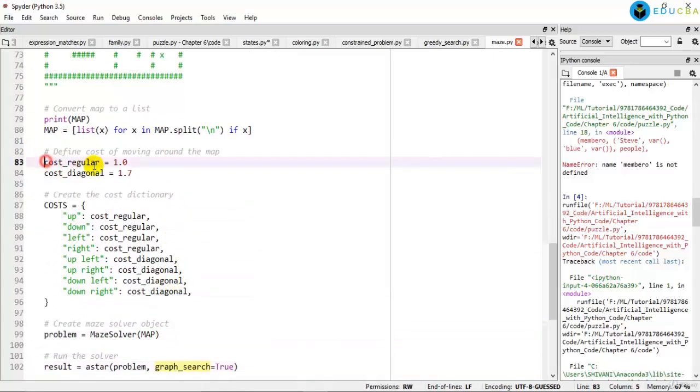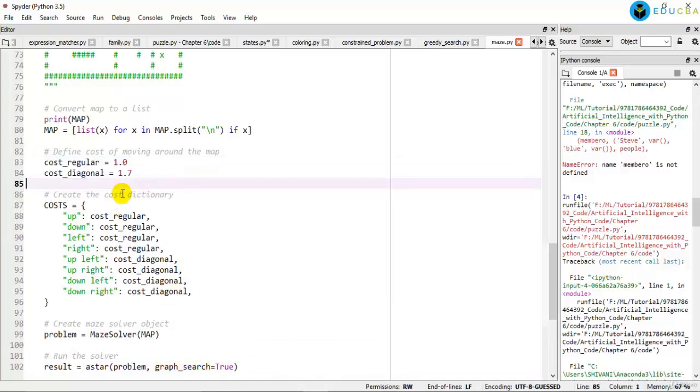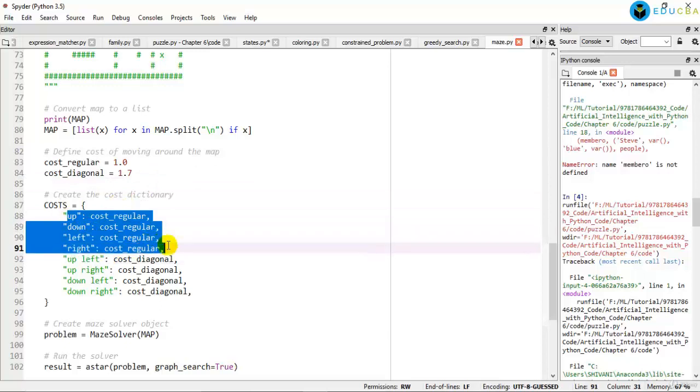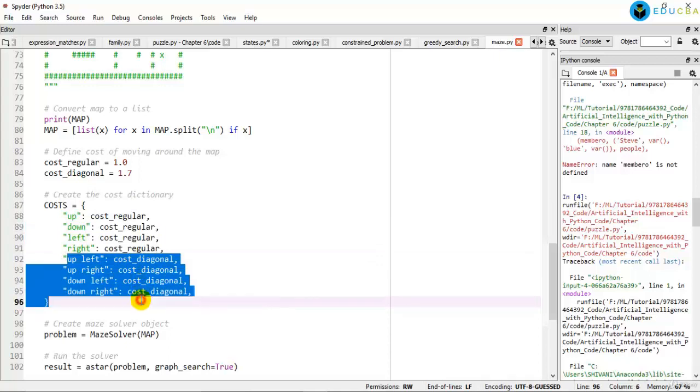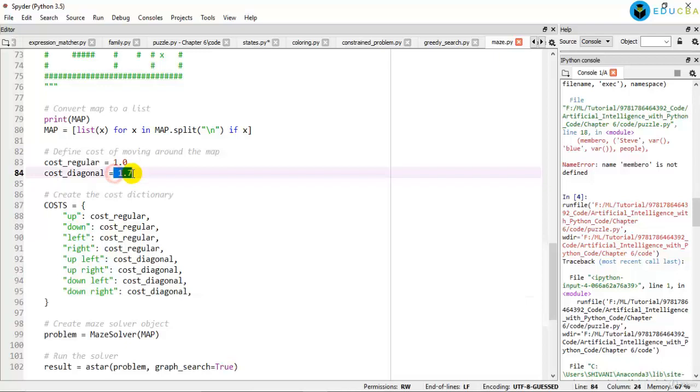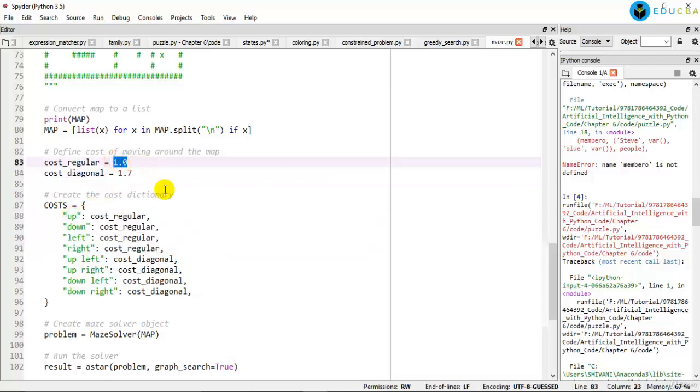So your cost regular is 1.0 and your cost diagonal is 1.7. Now what is regular and what is diagonal here? If you are moving up, down, left and right, then it will be your cost regular. And if you are moving up-left, up-right, down-right, then it will be your cost diagonal. So in that case, 1.7 will be considered as cost, and in the other case, 1.0 will be considered as cost.